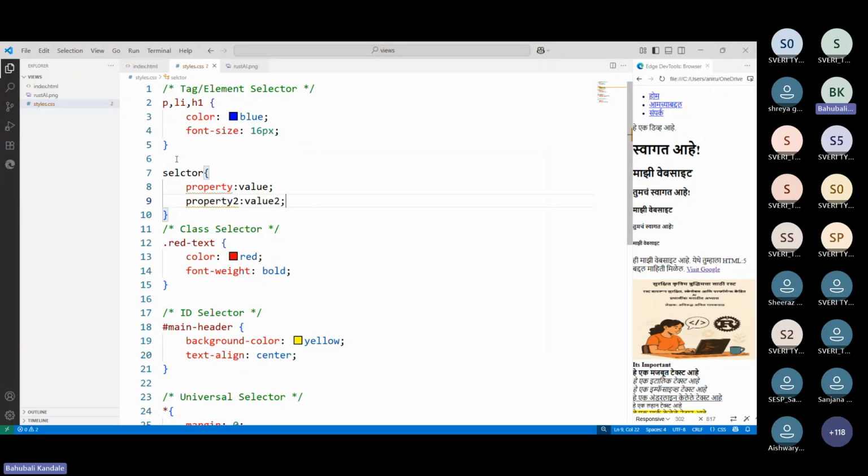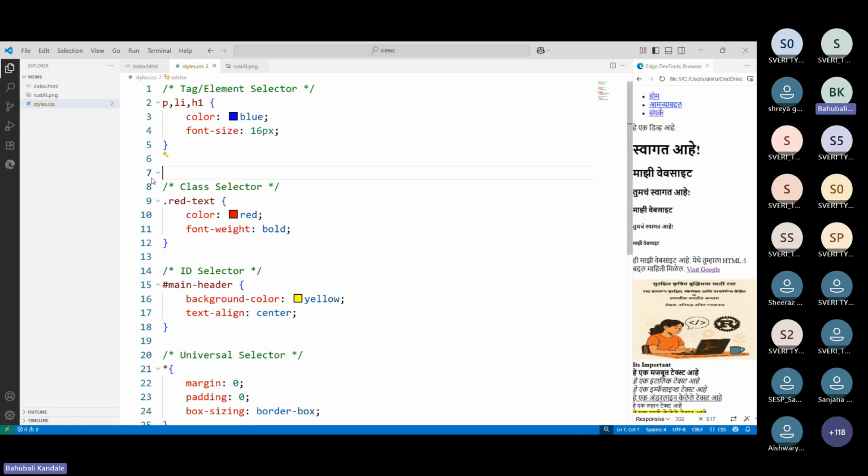So that's the syntax to write a selector. A selector has a number of types. The first type is the element selector, which we use directly with the HTML tag.